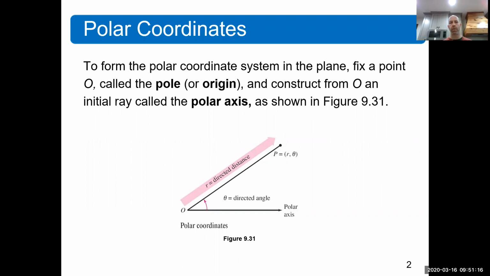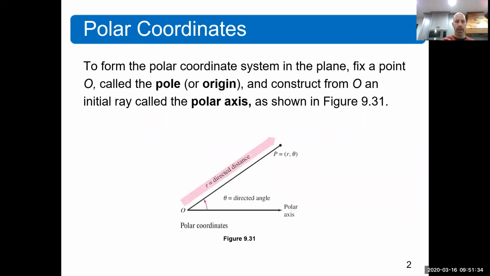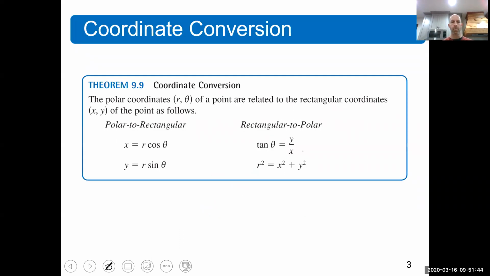This is a review, but basically instead of giving you an x coordinate and a y coordinate, you're given a direction angle called theta, and you're given a radius or a length. And typically, you're going to see polar coordinates written in this form. I've got to turn my pen on here. You'll see it written like this, r, theta. Instead of x, y, it'll be r, theta.